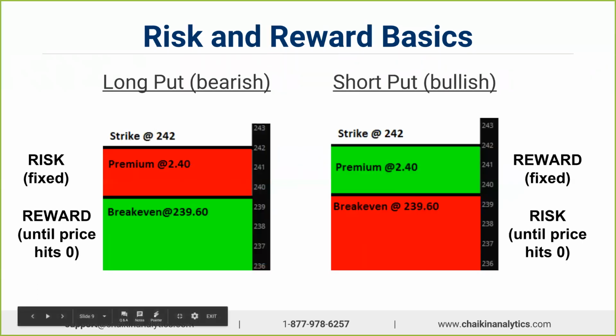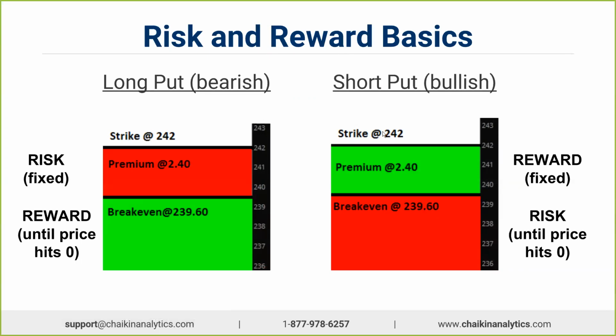No, this is just for the put. So the put, same thing, we just flip it around. For the put, again, strike 242, the person who buys it pays the premium. That's the amount of money they have to overcome in order to break even. You'll see the break-even numbers are exactly the same. Again, zero-sum game. On the short put, they take in the premium. That's their maximum reward. And their risk is if it keeps dropping all the way down to zero, which is a big risk for that little reward.